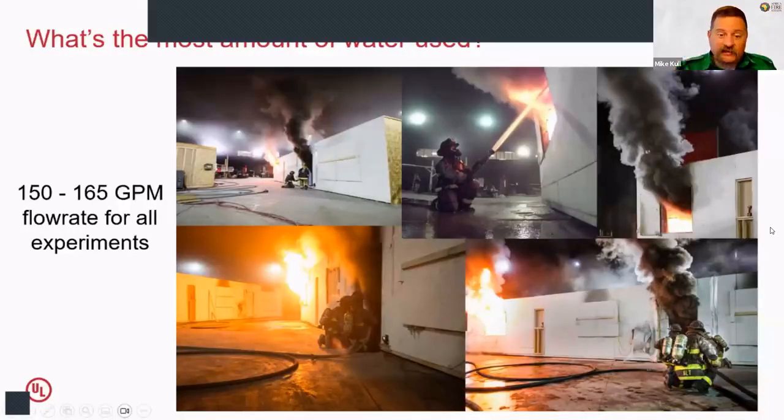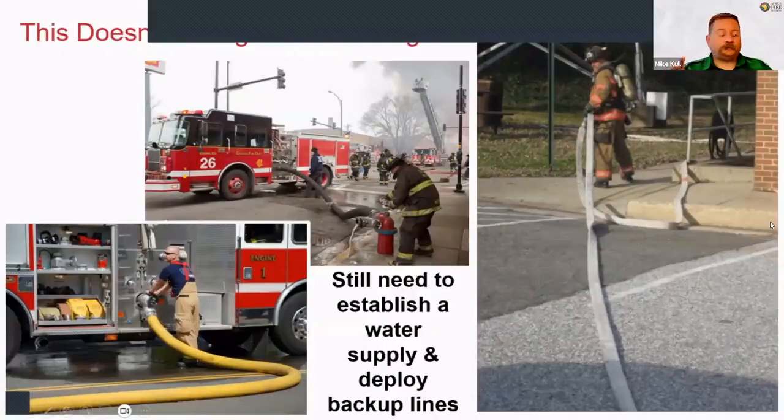You can see it's a lot deeper than just putting the wet stuff on the hot stuff, right? We're using science. Now, even though we know that we're not using a whole lot of water, we still need to try to establish some kind of a water supply, or deploy a backup line or something. So try to get an extra line in service if you can. I understand that's difficult. You're dealing with limited resources, but you should still be thinking about this.